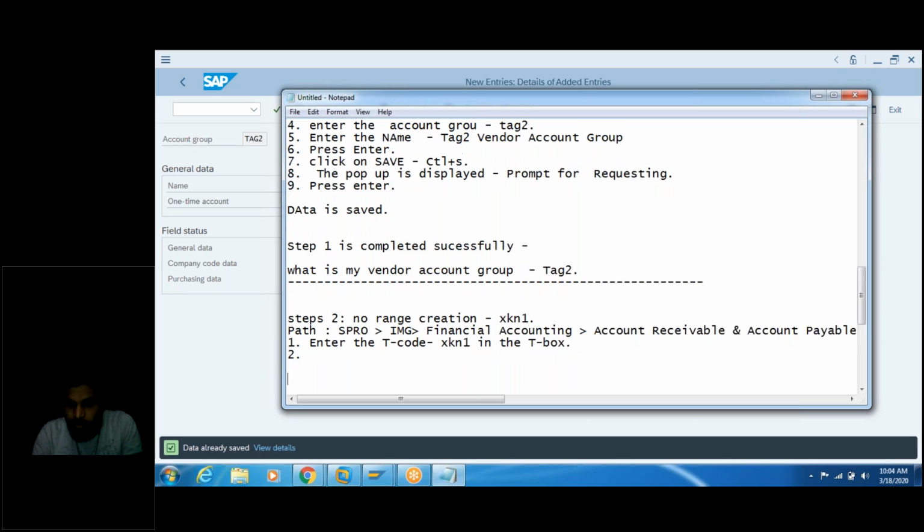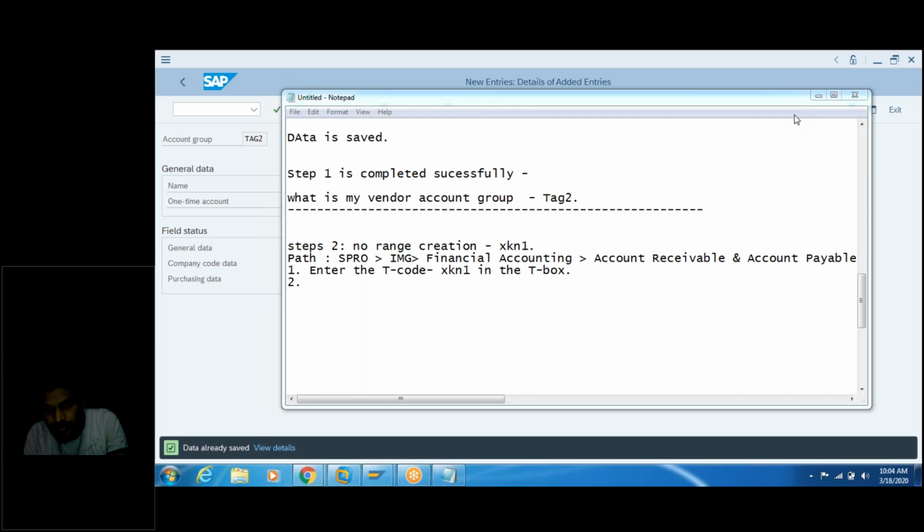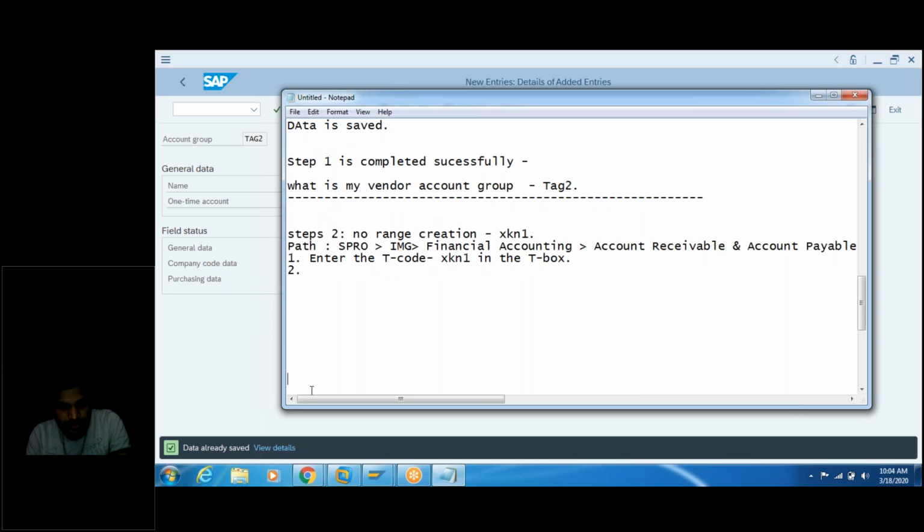Paste it here, at the bottom. Is it done? Not there. Yeah, there, down. Yeah, there you can paste it.